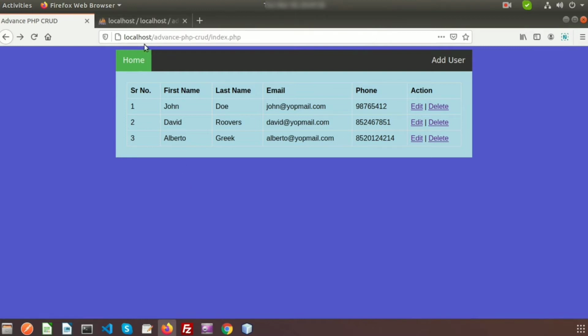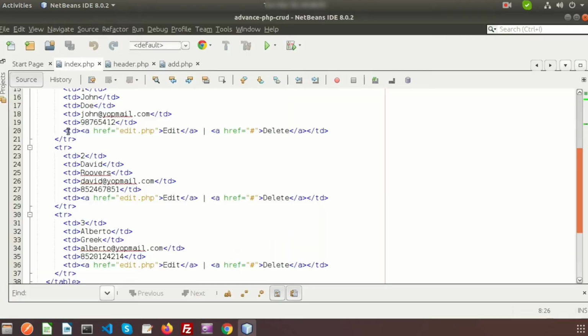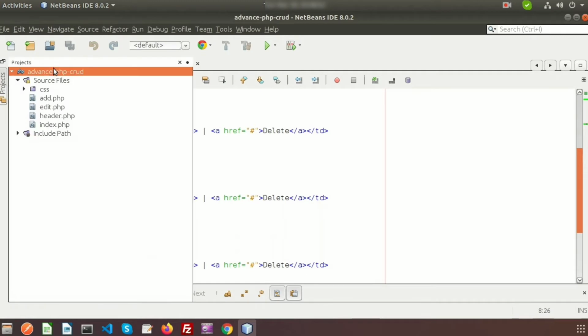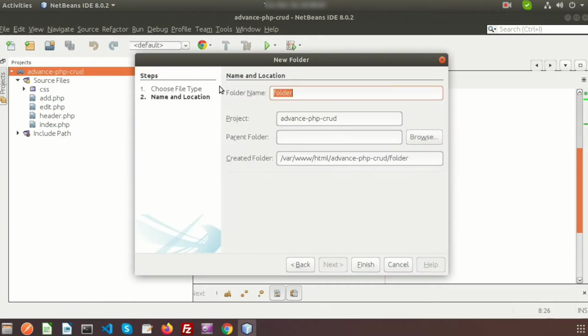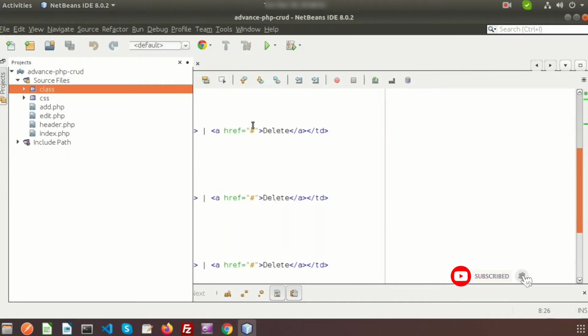So let's not waste any time, and just create a class, database.php. Here I am going to create a folder, because I want each and every class file to have a separate folder. Suppose my folder name is class. Inside the class folder we will have all the classes.